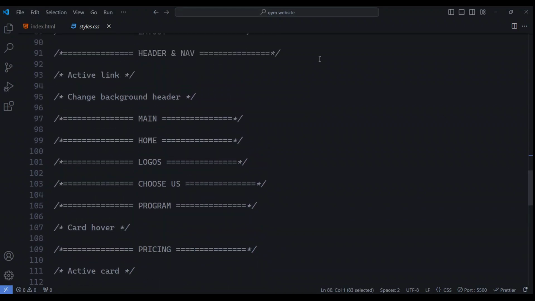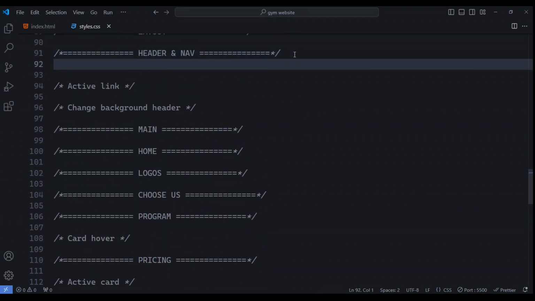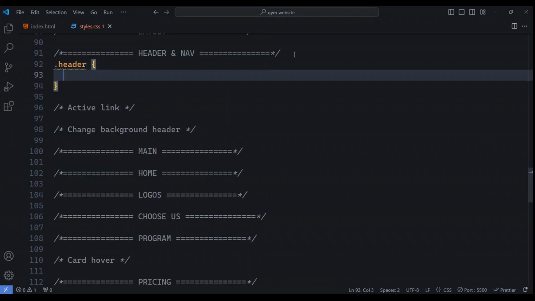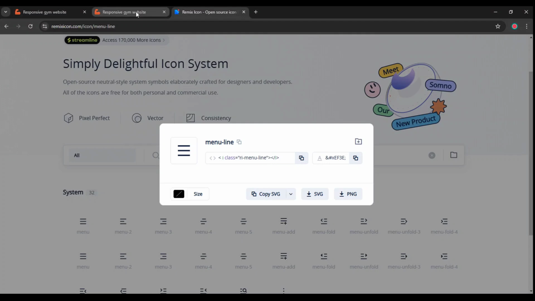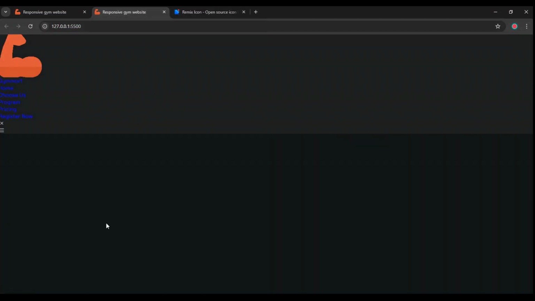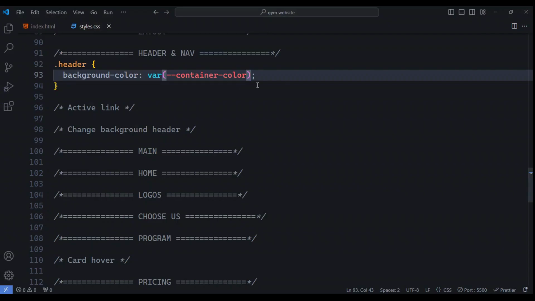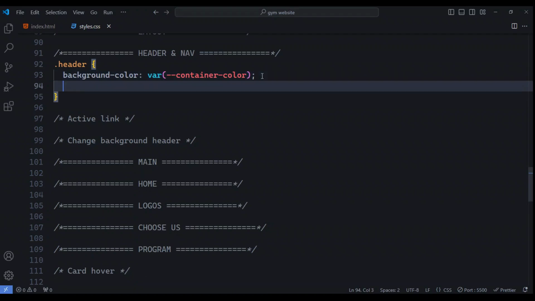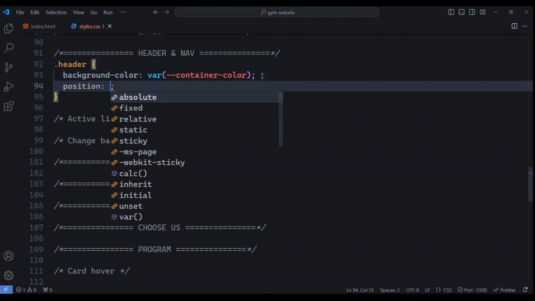Now, come over here and select the header class. First, set its background color to container color. Next, set its position to fixed, so it stays in place while scrolling.